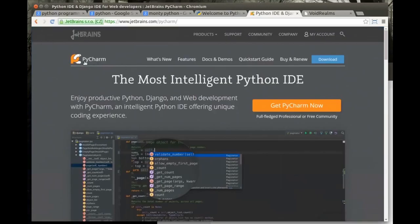Python does come with a built-in IDE called IDLE, which I personally cannot stand, especially for teaching purposes. So I'll be using JetBrains PyCharm. If you've watched any of my tutorials, you know that we take the seatbelt off and dive headfirst in, but I'm going to slow it down a little bit because this is an introductory language, especially being taught at universities, and some of my videos are actually shown at universities. I want to dumb this down as if this was your first programming language.